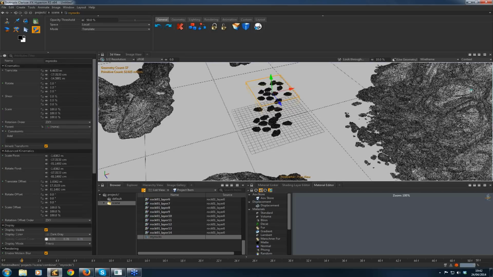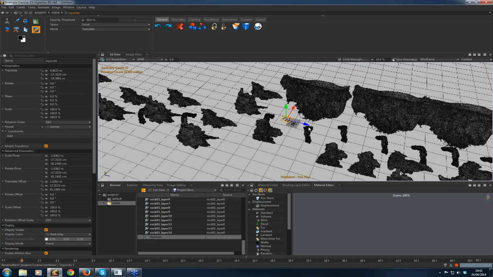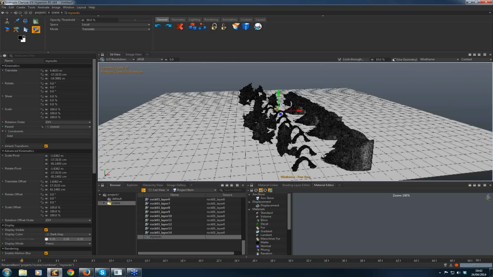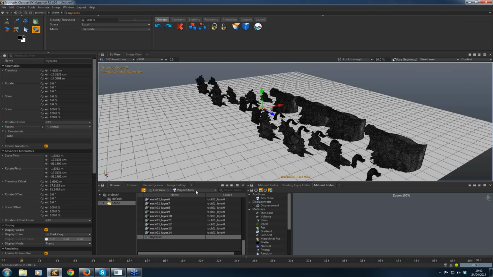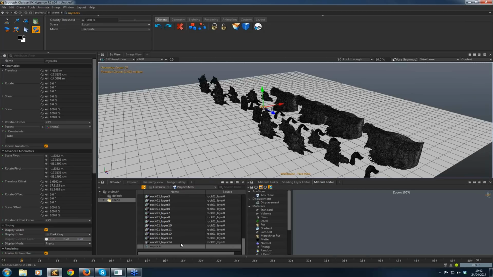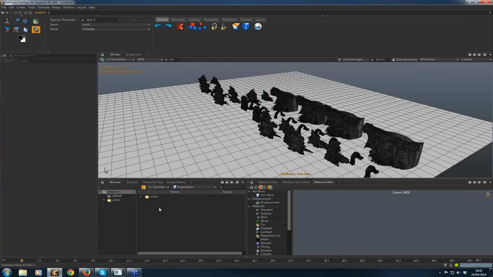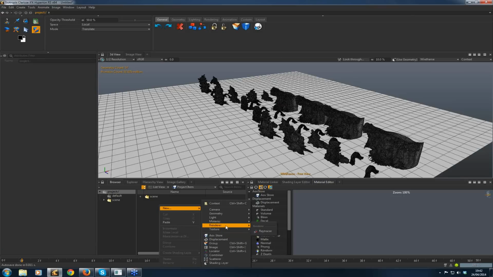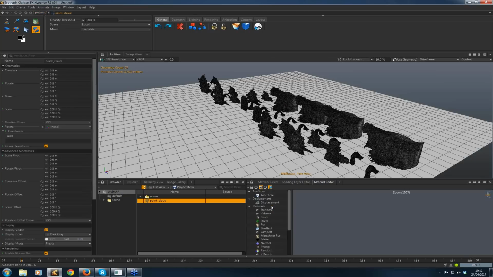Okay, and now you will see a more procedural way of building things in Clarisse. The combiners are procedural, but there is a more procedural system. I will introduce you to the point cloud scattering system. Basically, it's a point generator.